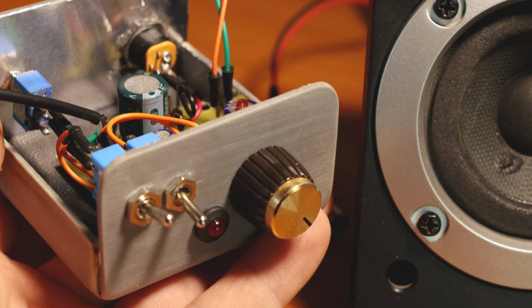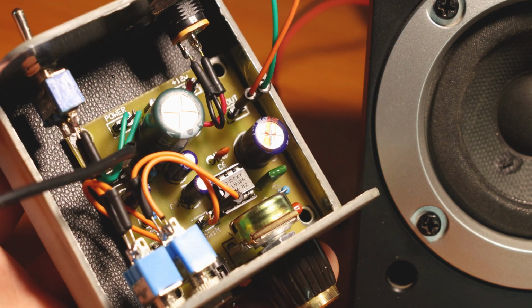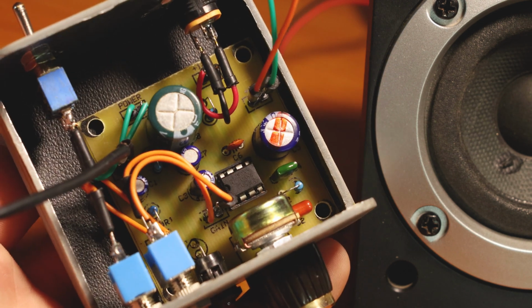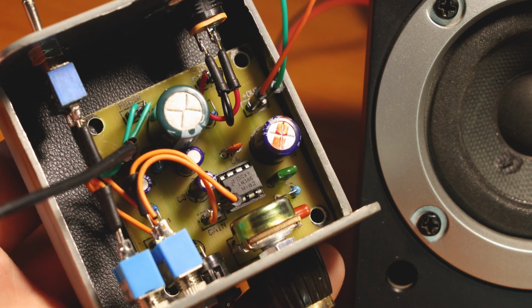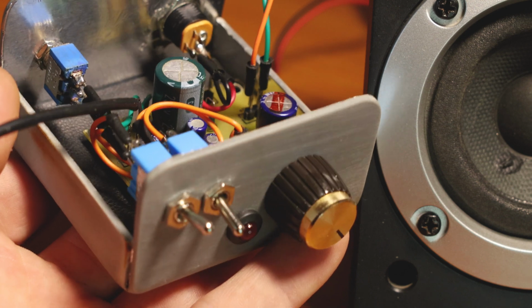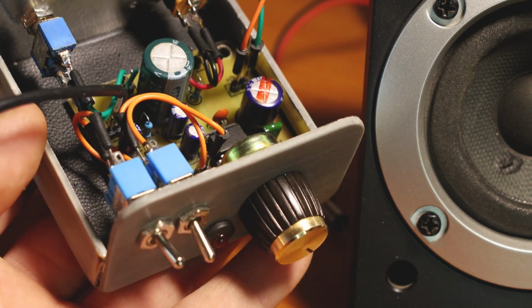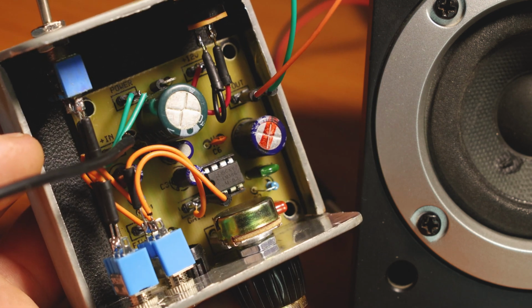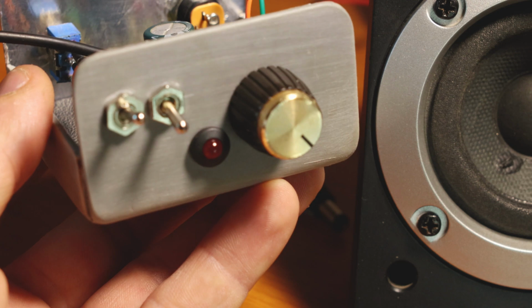So this is it, the simple LM386 audio amplifier. Actually, as you can tell, I'm going to put it in an enclosure that's even smaller, and this will be the version that I'm going to keep for portable work, for the small transceivers that might require a little bit of extra audio power.